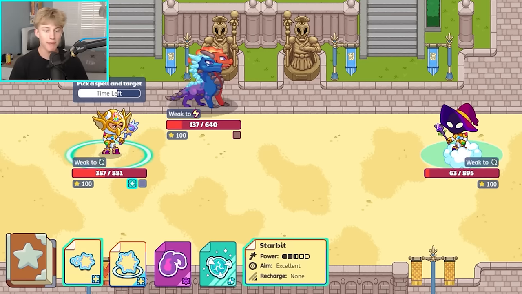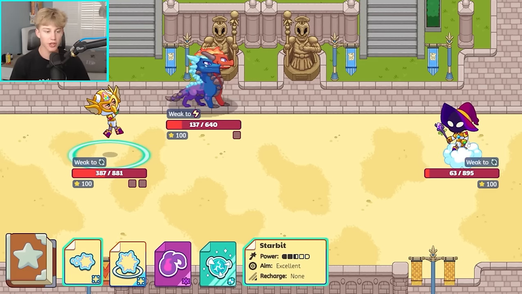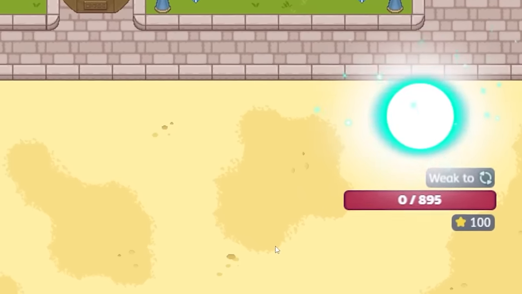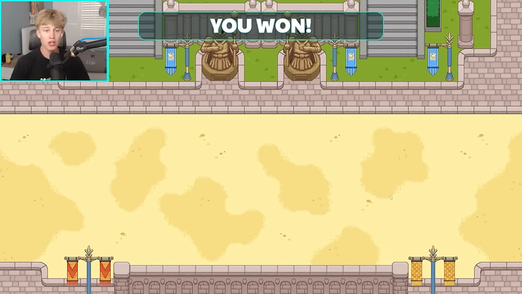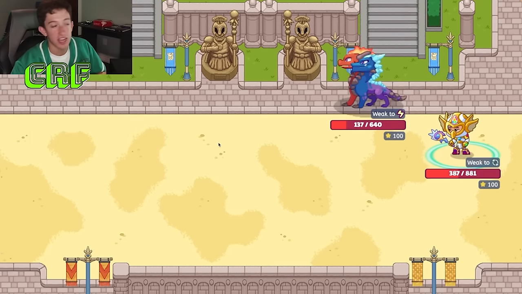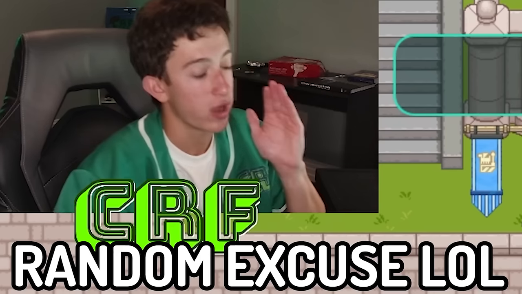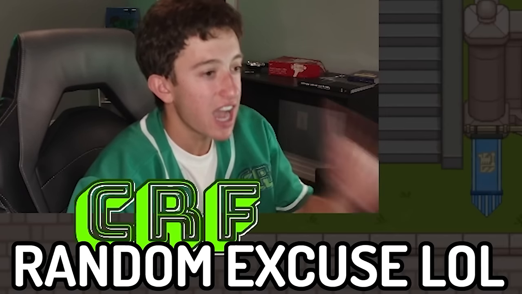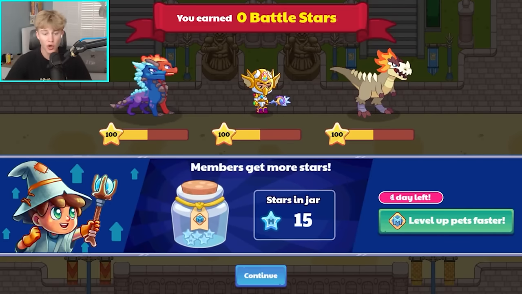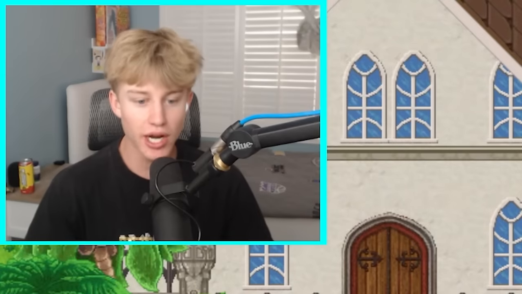Alrighty, guys, luckily we basically get one more chance to use Starbit and take this guy out. Boom, 221 damage. We have won the second battle. The score is tied 1-1. It's because I clicked on the wrong thing, okay? He's got to understand this. One more win, and I have officially destroyed the world's scariest Prodigy hacker.